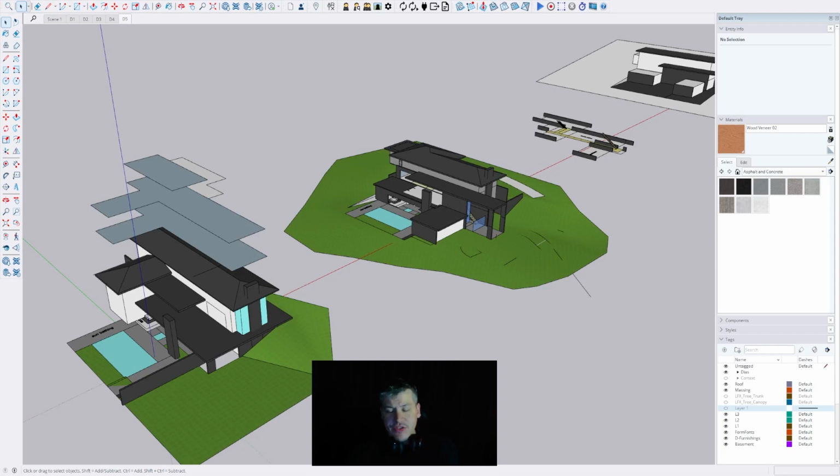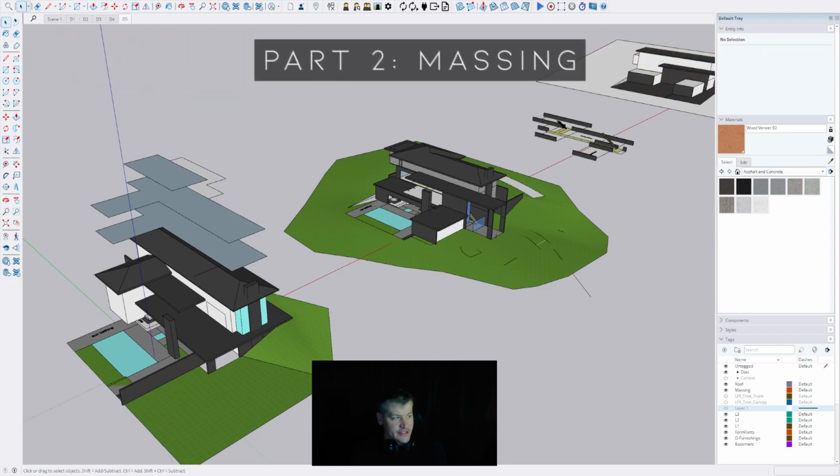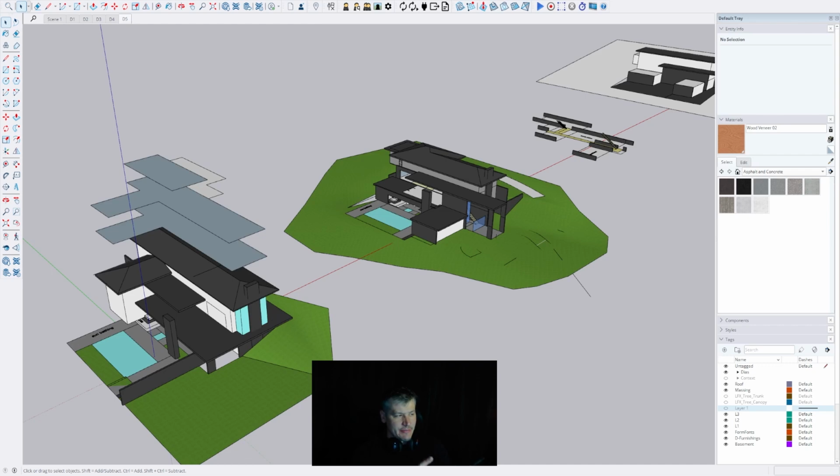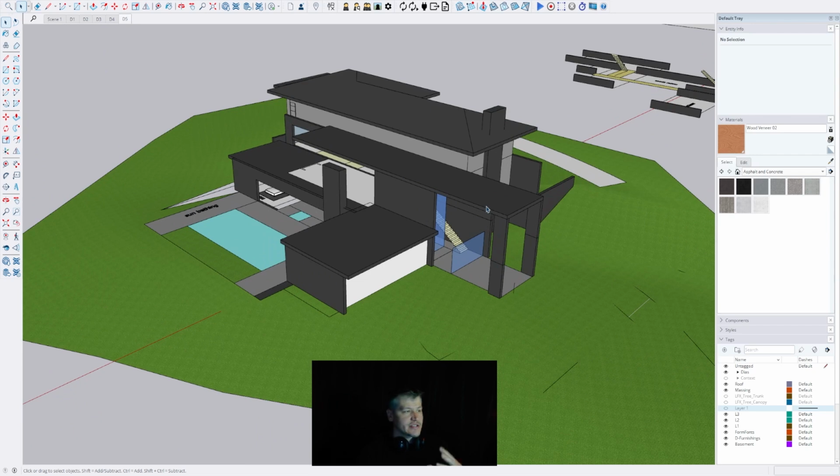So the next major step when it comes to putting together a schematic design draft is massing. So massing is just the general shape of the building. And then I'm also using materials, and when I say materials, I really just mean the contrast between certain volumes. So I'm using grays and blacks and whites to start to identify and create three-dimension to those series of shapes.